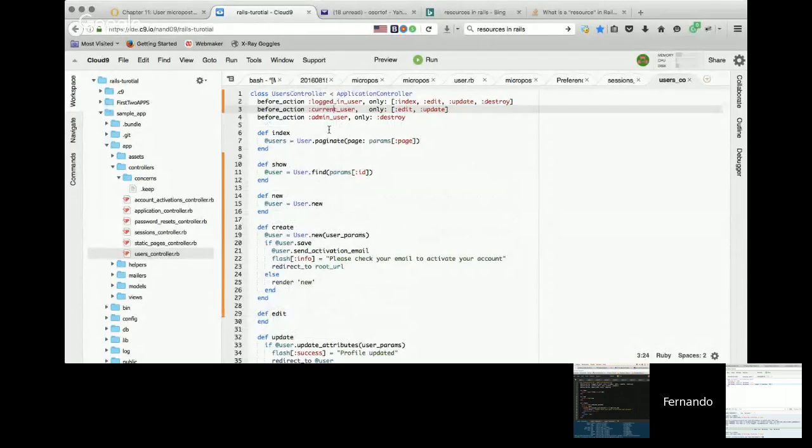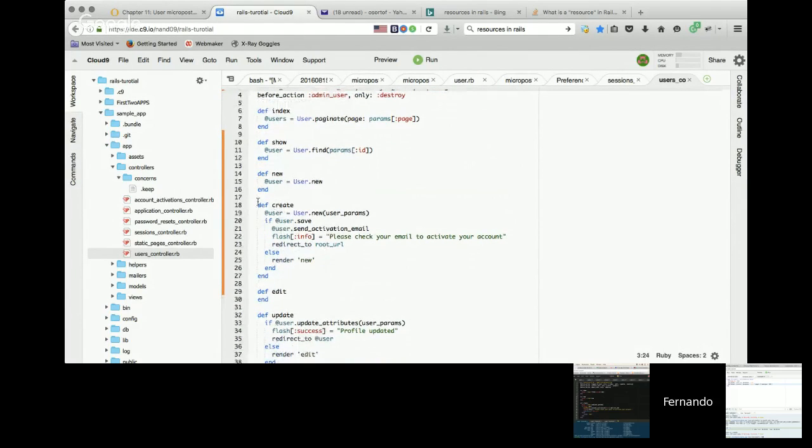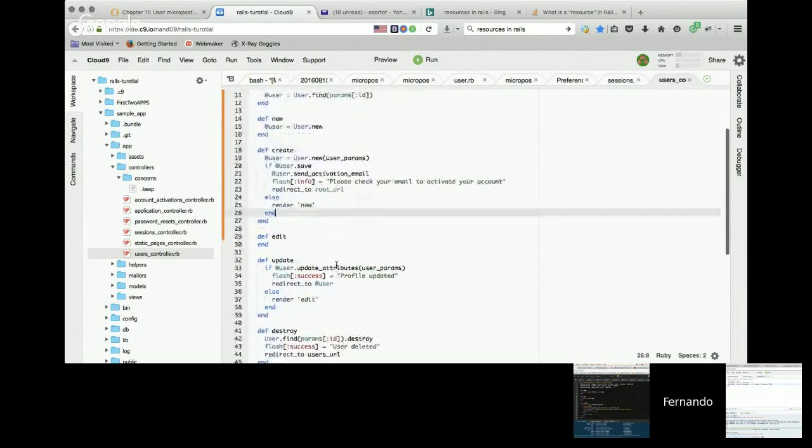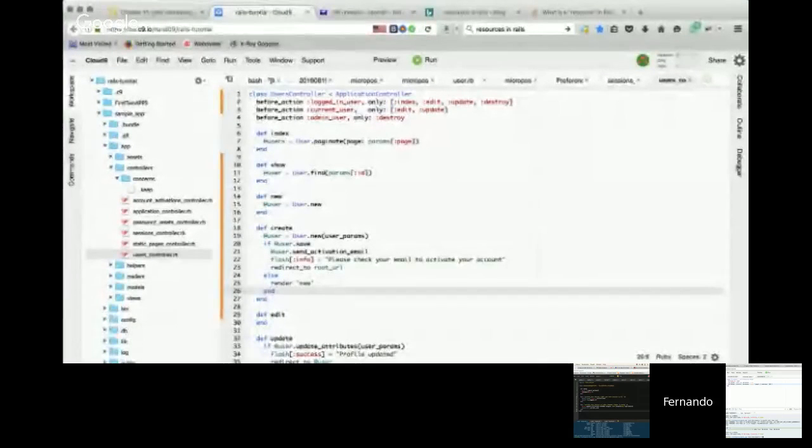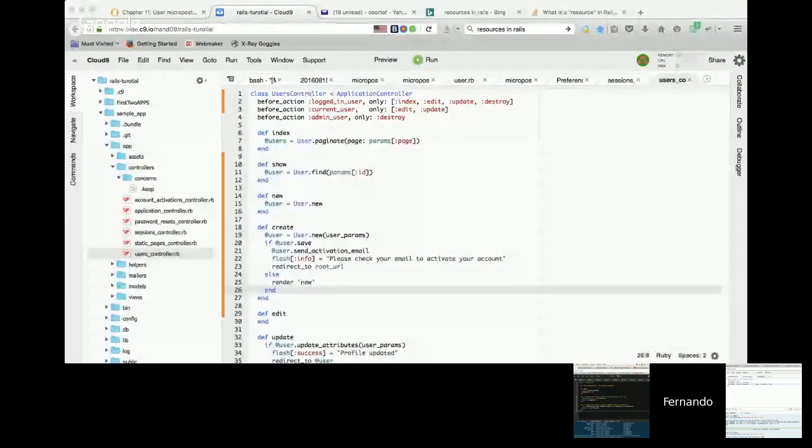You said to the users controller? Yeah. Okay, that all looks fine. I think it has to do somewhere around here, maybe. Well, let's look at the error again.